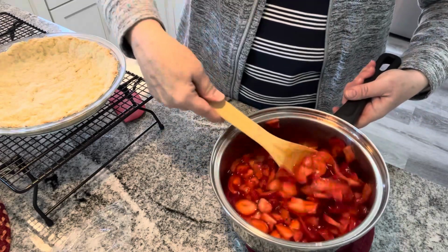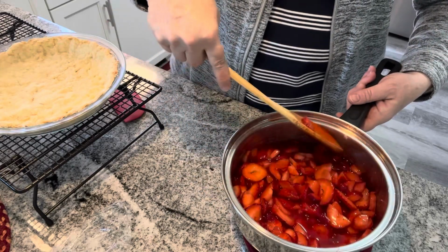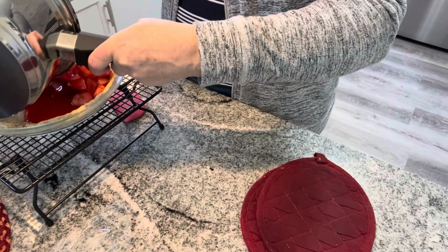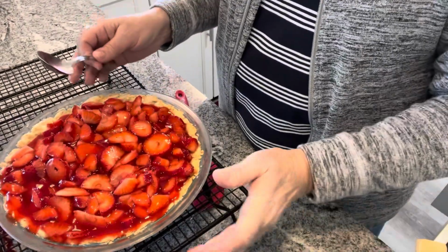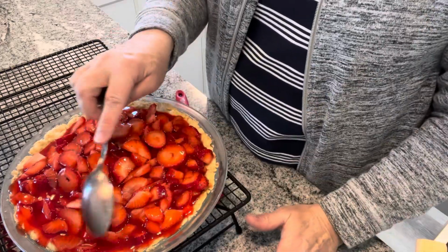I like to make sure all the strawberries get coated, and that does help them to be just a little bit softer. And I'm going to put that into my pie shell. Okay, I'm going to let this sit here and cool, and then I'm going to put it in the refrigerator so that the Jello and pudding can set up with these.